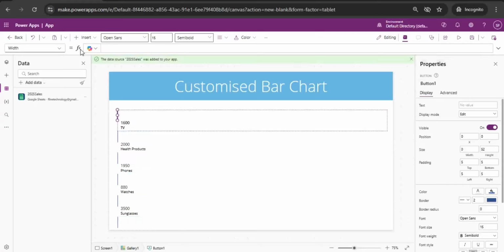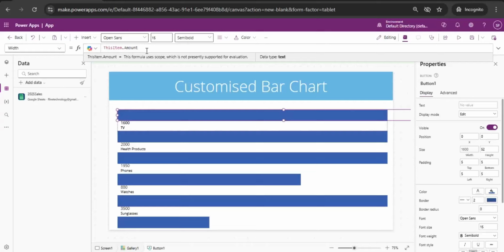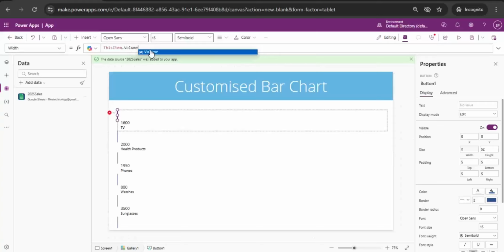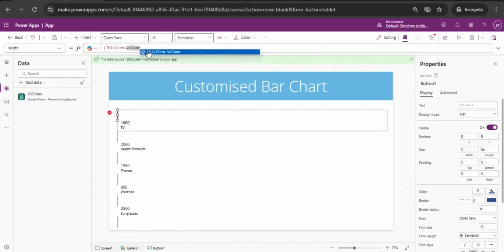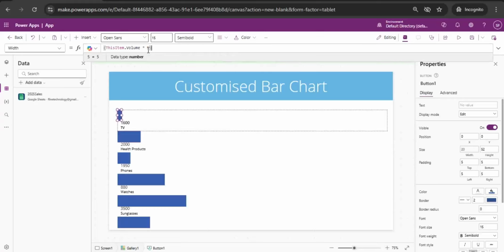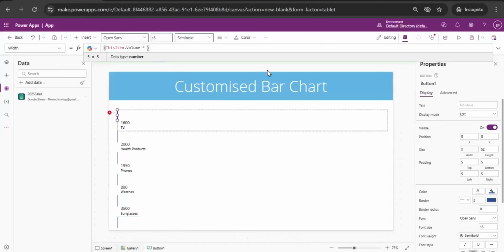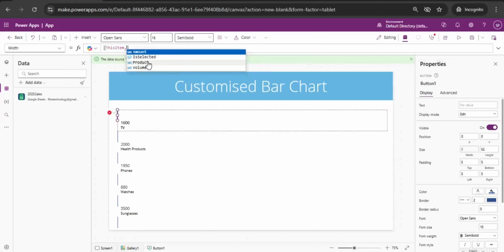So let's make the width of the button equivalent to the amount. And you could see, because we've got a very large amount, 1600, that's a whole lot. So we could use volume, and the volume looks kind of short. So let's multiply this volume by, let's use 5. Yeah, you see that it's actually extended and it looks better than before, than the excessively long bar or the excessively short ones.